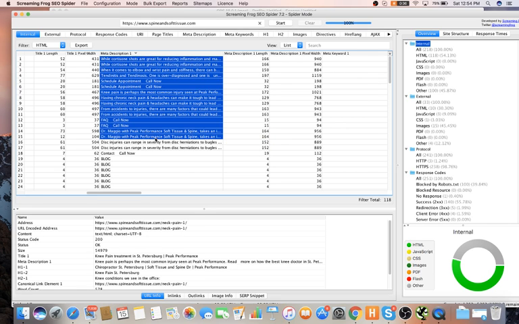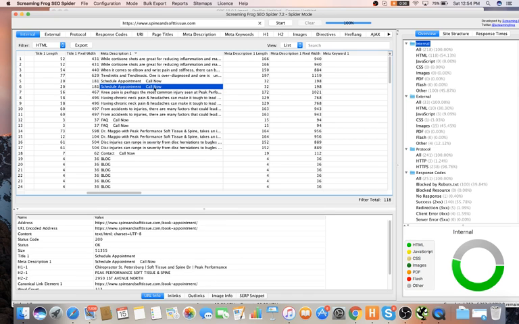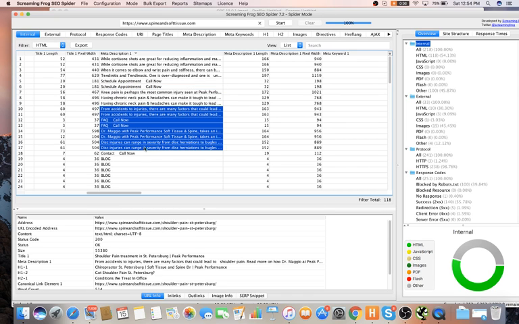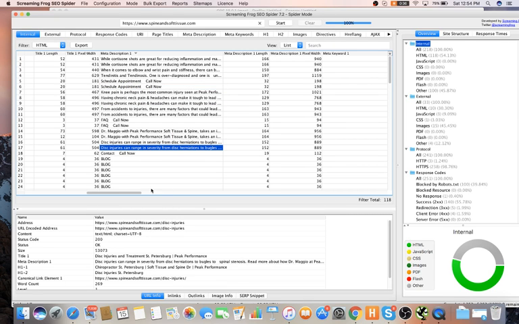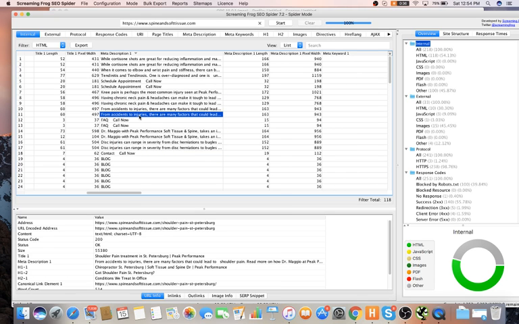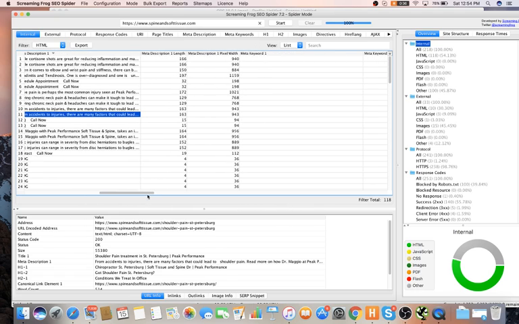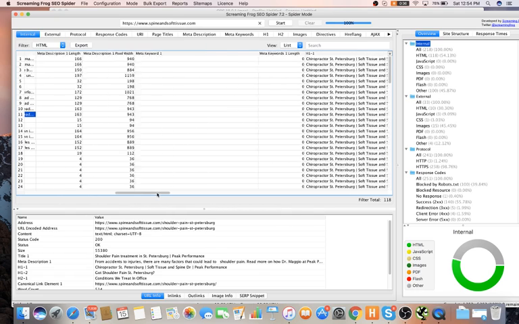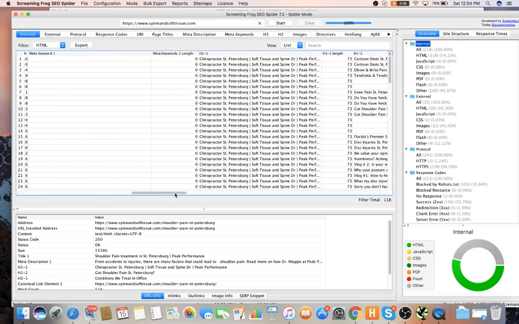Also, if there are duplicate meta descriptions, like schedule appointment call now, and they're not unique to the pages, you're probably going to want to optimize those. And if they're not mentioning the keywords in the meta description, you're missing out on the bolding that's going to happen in the search results, which everybody knows improves click-through rates, which is user intent, and hopefully, I think it's partly a user experience based ranking factor.